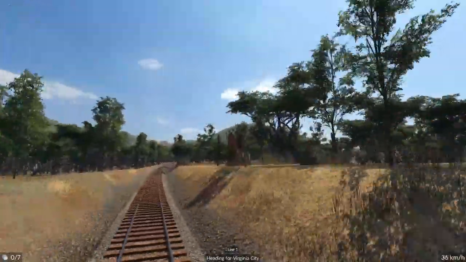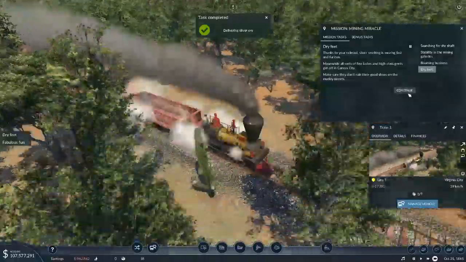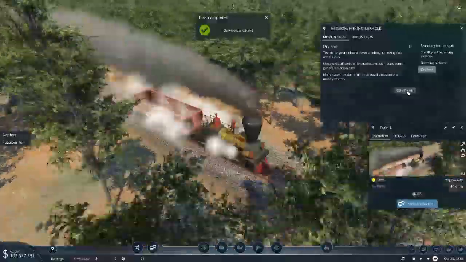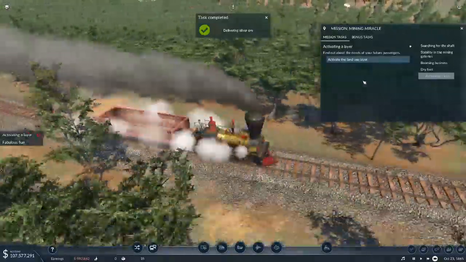Right. Okay. What are we going to do next? Okay, so, land use layer. So this is up here, I think.